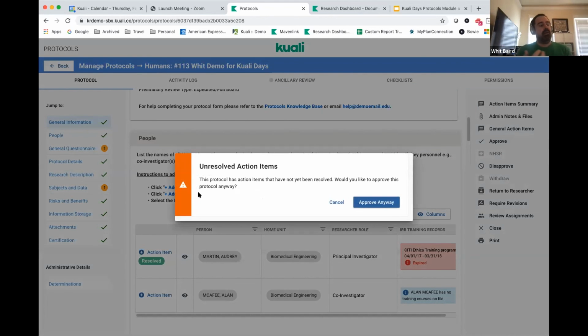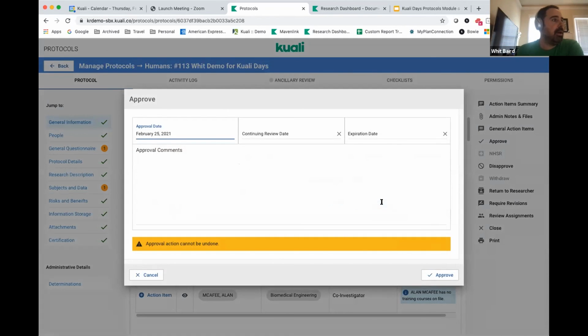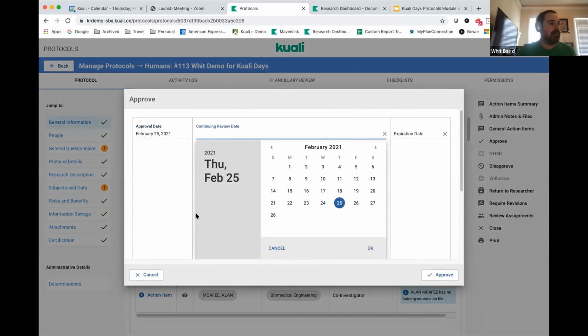You can see it gives you a warning that there are action items that have not been resolved. I'm just going to go ahead and approve anyway. And when you approve, it allows you to set the continuing review date.